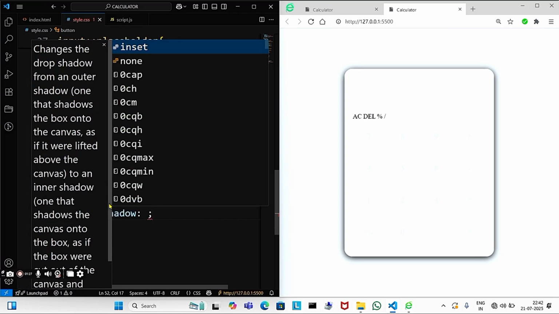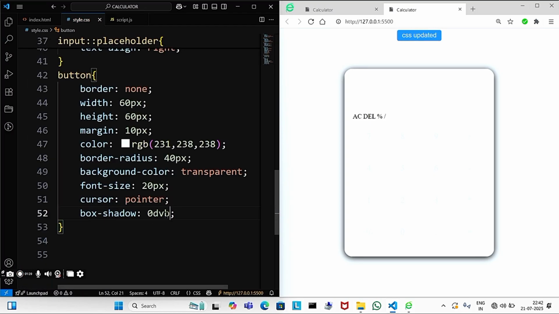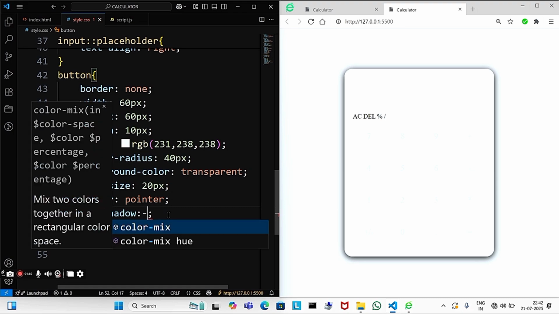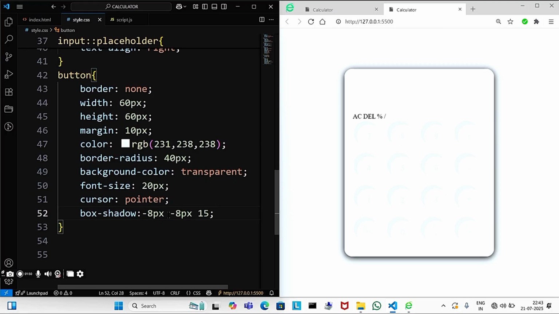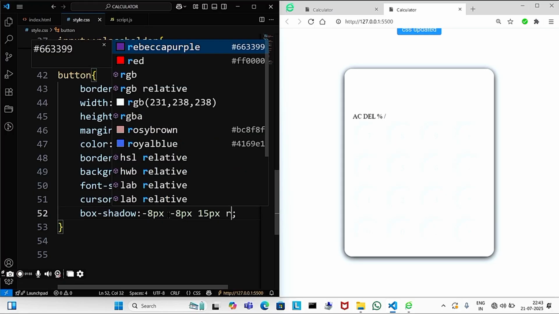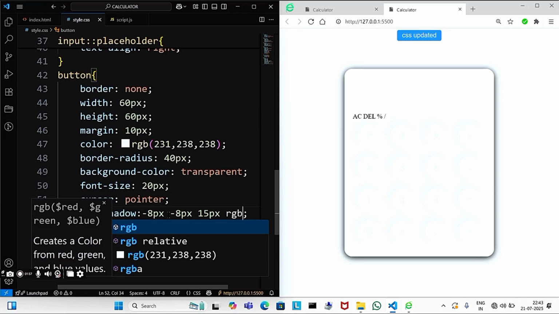Okay, so for that box shadow, just provide the shadow as minus 8 pixels, minus 8 pixels, and then 15 pixels, 15 pixels, and then we can provide the RGB rating.